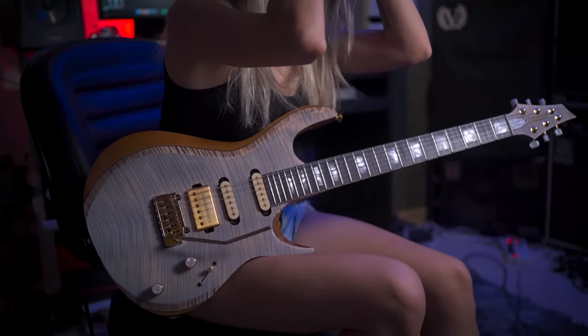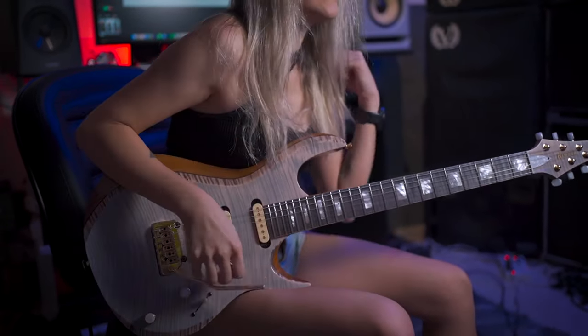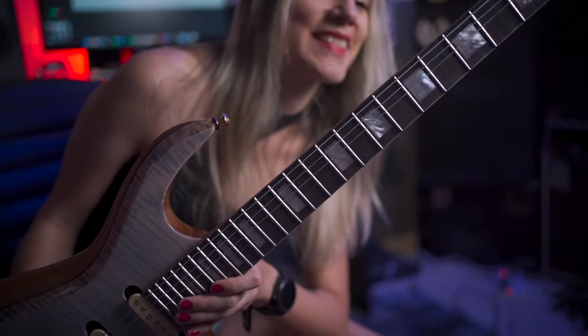And it's light. My Delos has another body and isn't light. Also my headless Bather, even if it's headless, it's not light because it's neck-through. The frets are jumbo. Stainless steel frets. And I love the combination. This is my first jumbo, because I used to pick medium. The Delos one has compound radius 16, but with jumbo.